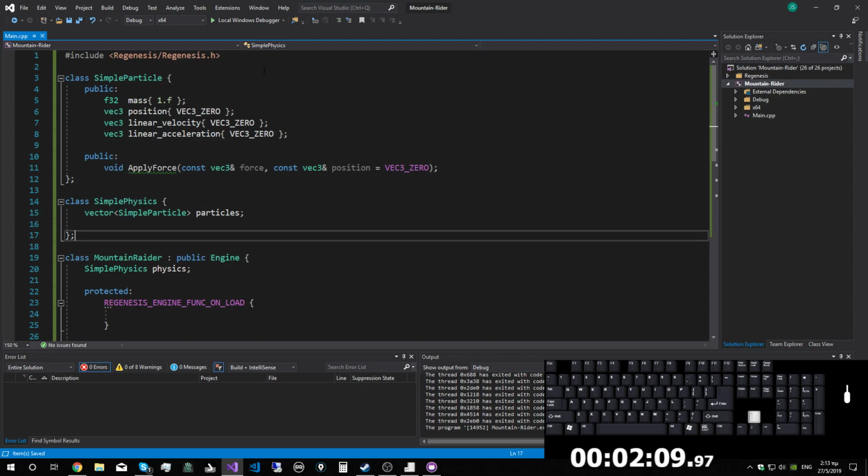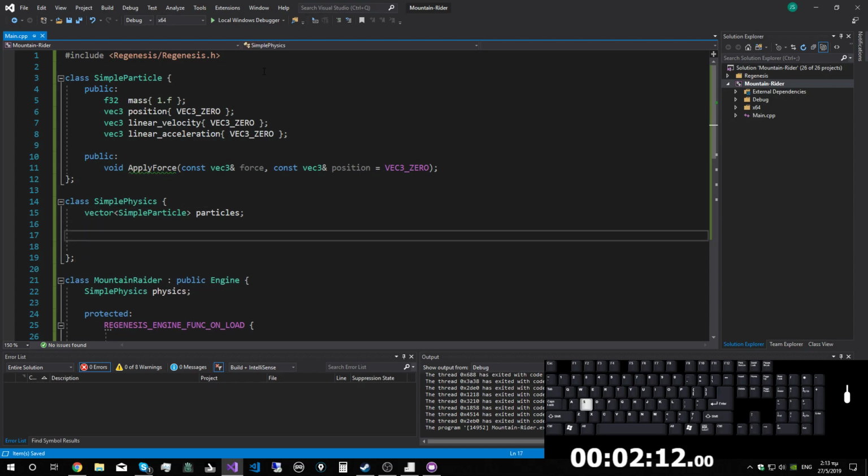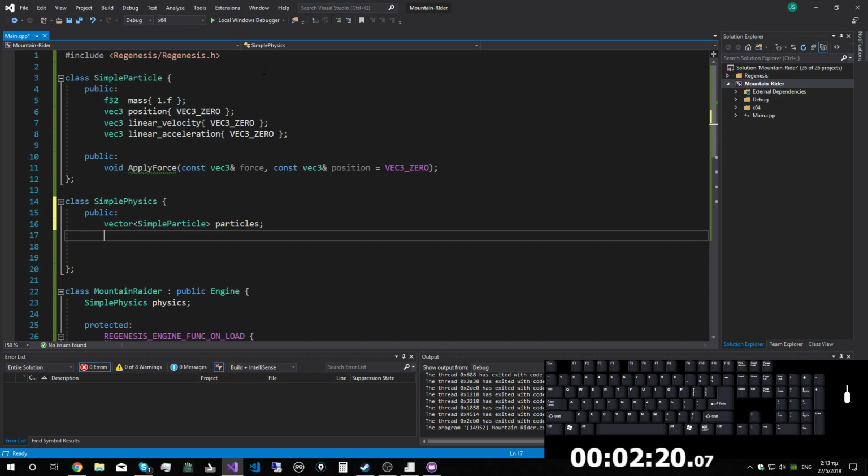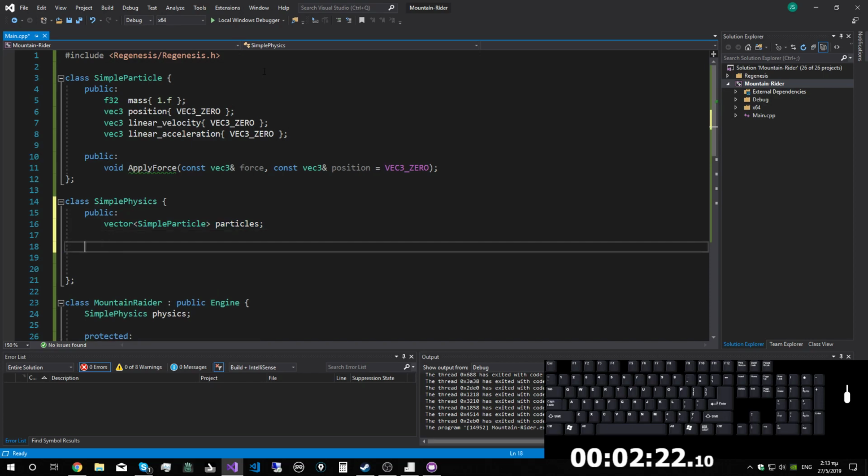Okay, now the functions for the physics. Let's make public this guy. I know I can just make this as a struct, but I don't know.